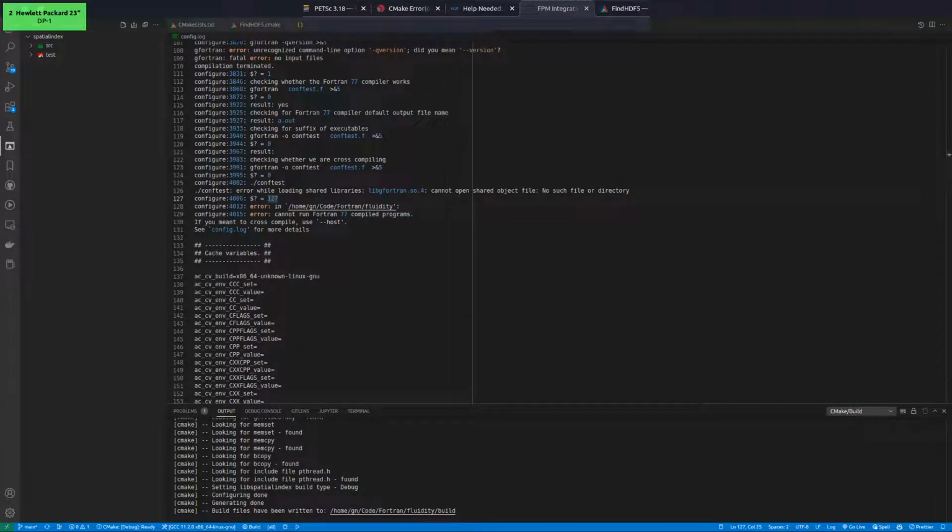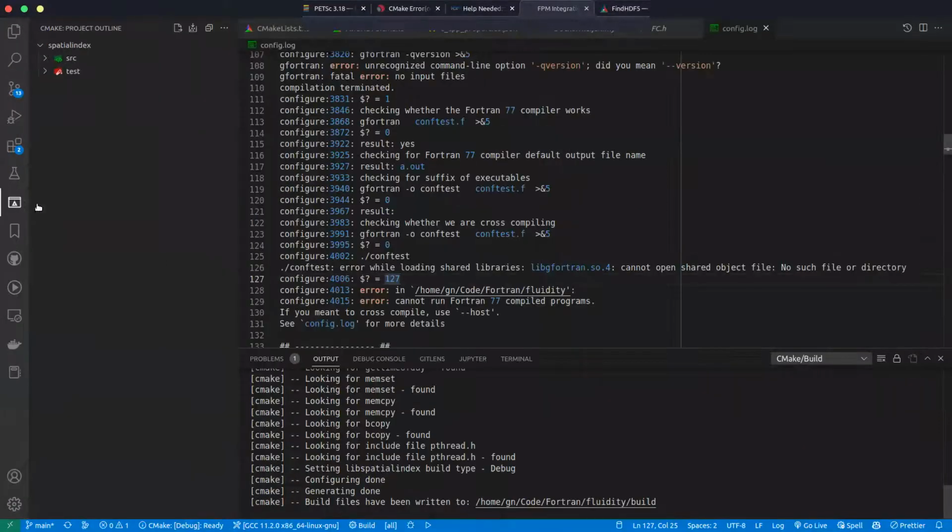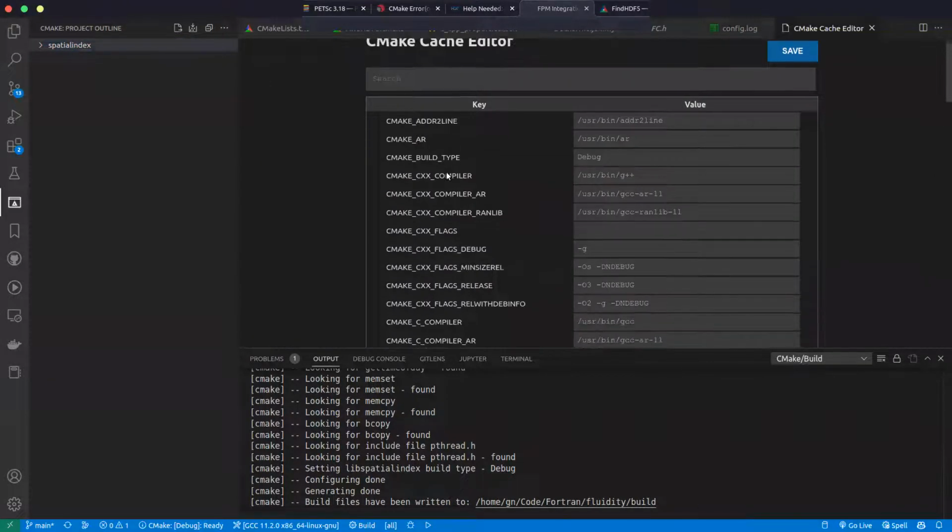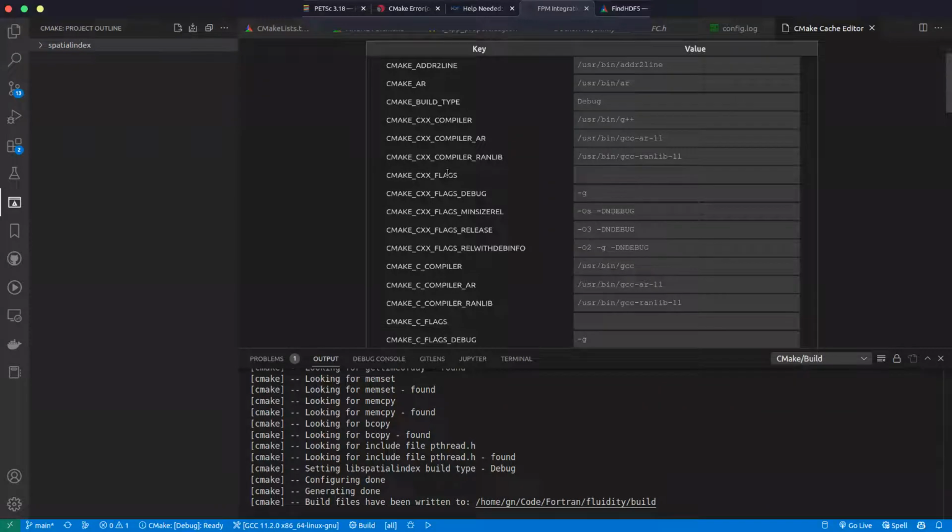Sorry, give me a second to just hide this. So this is CMake. I don't know if you can see it. Yeah, that's better probably. So this is CMake, and whatever targets you have will be detected here. This is just one project. And you can configure your project, you can build it, and then you can edit the actual CMake cache.